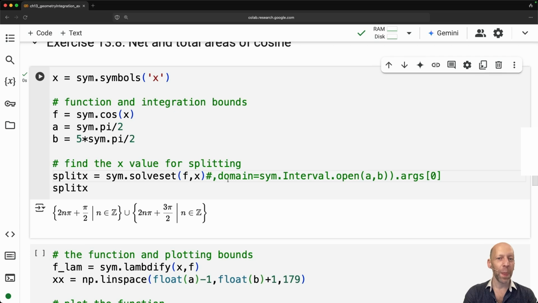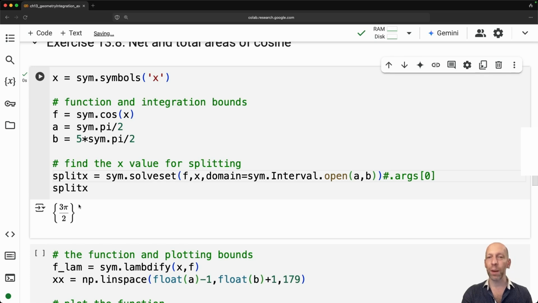Okay, so now we see that the solution is 2 pi times n for n in the natural numbers. So this is telling us that 2 pi times some integer, plus pi over 2, is going to give us a value of 0. So that's great, but that's not exactly very helpful because we're only looking for one specific value between these 2 points. Okay, so that gives us this result here, which is just one number. So this is 3 pi over 2. This is the correct answer.